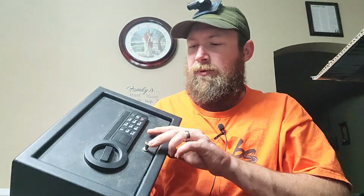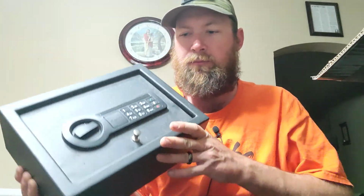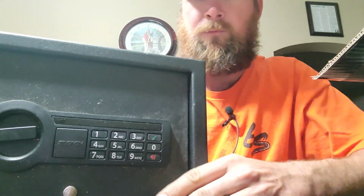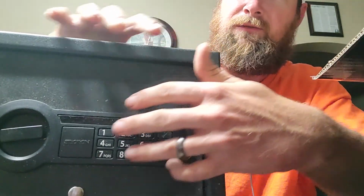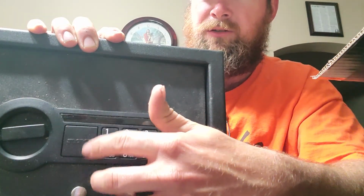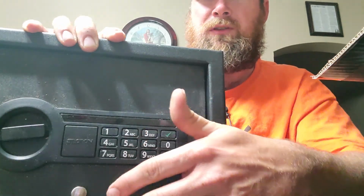It's just a cheap Stack-On from Walmart, but it's been pretty decent. It's gotten the job done. Of course you lay it flat down, not up like this, but this gives you an idea. It's got a pretty good amount of space. It even has a light that comes on. You pull that off, and you can use a key or you can use the buttons. So it's been pretty good. It sits just like that, but it takes up a lot of space.